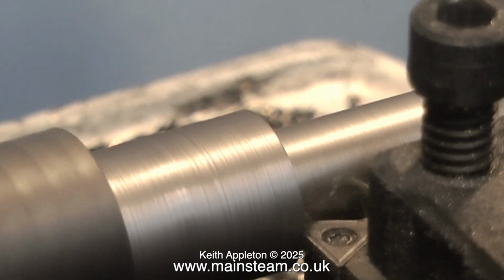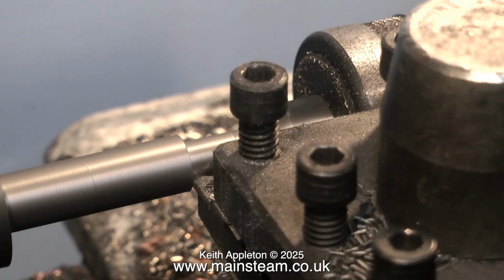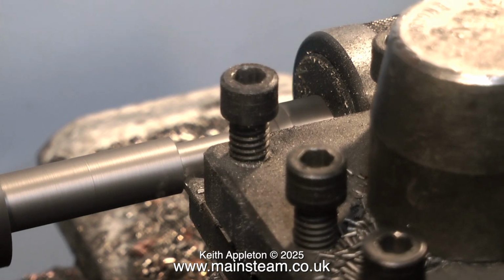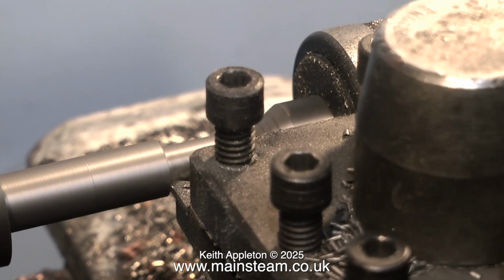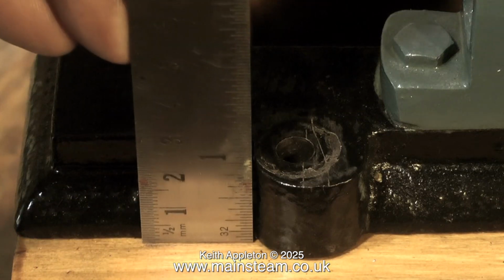So I'm having to do it the hard way, which is to turn down a really nice piece of cast iron which is 1 inch diameter down to 5/16 of an inch. It is important to use the same material if you're plugging a hole. For instance, do not use steel in a cast iron bed plate because when you come to re-drill, the drill will wander into the softer cast iron.